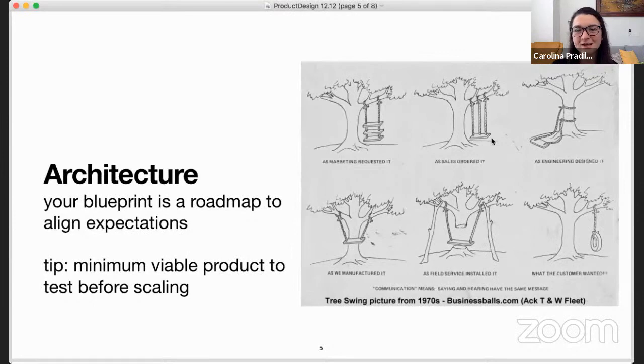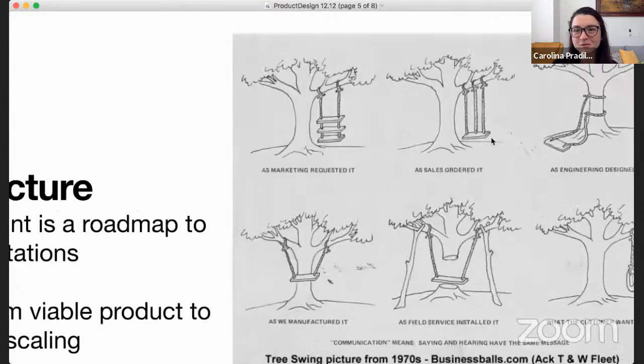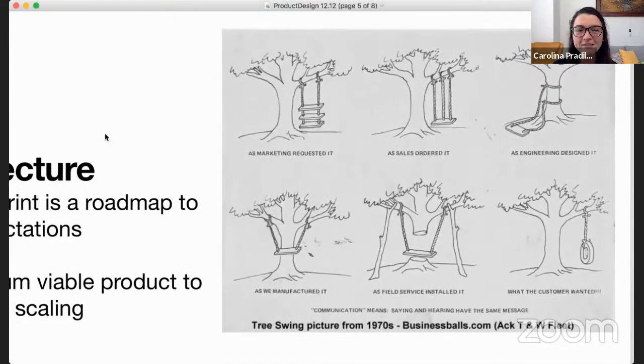And I love this, maybe I will zoom in a little bit. This is from way back in the 70s, and there are a lot of variations of this image, but I think it's so accurate how, within the same theme, we all think we understand what our product or our service is, but the design at the end comes out so differently. Everybody's seeing it from one perspective, and it comes out so different, right?